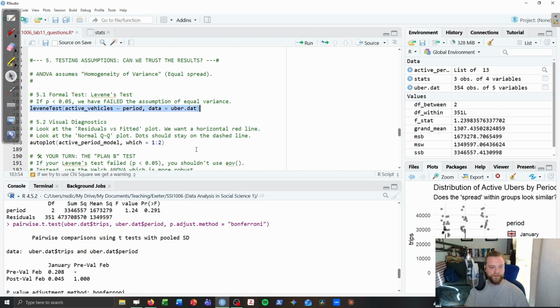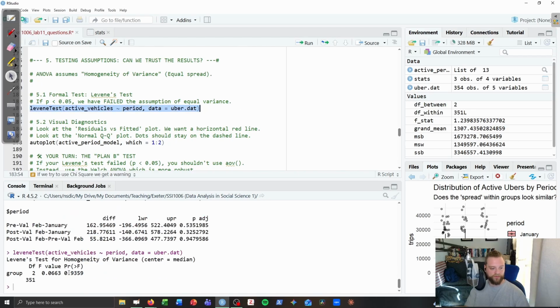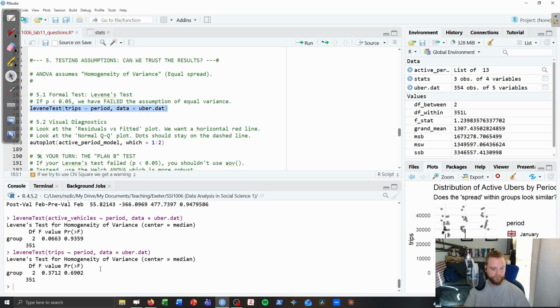And we have something for that called Levene's test. And in Levene's test, if we get a low p-value, we've failed that assumption of equal variance. So you can see we haven't for active vehicles. Let's check out trips, because that's where our significant result was. Yeah, and we can see we're okay there too.